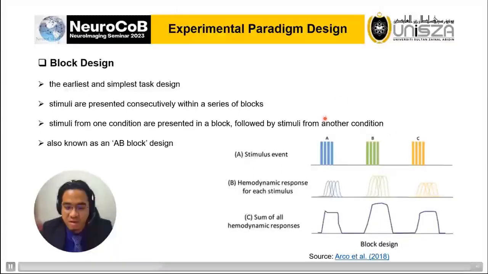By doing this, you can compare the brain activity of the participants when they view your design of baju raya and your friend's design of baju raya, and see which design produces higher activity in the reward pathway. Of course, you would hypothesize that higher activity in the reward pathway is associated with higher chances of purchasing. This is just an example of what we can do using this experimental design.